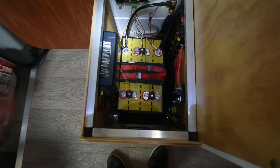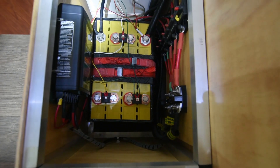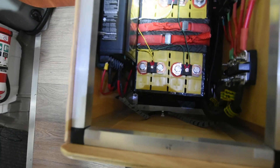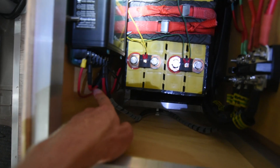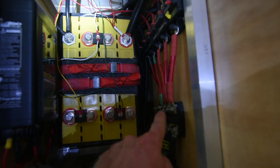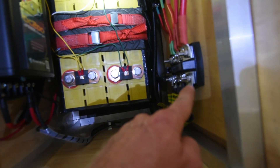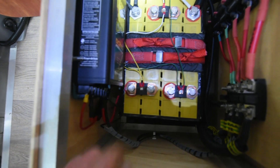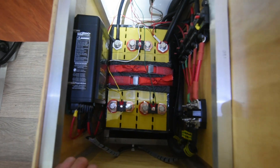Try to give yourself a bit more space — put it in an electrical cupboard rather than packing it all into a box. It's pretty straightforward: here's the ignition cable from the front, there's a power in, there's a power out that goes through a circuit breaker to the distribution panel and over to the battery, there's a negative that goes to the distribution panel, and there's also a small negative cable for the unit itself. As long as you have all those connected up, just follow the instructions in the booklet and it should be straightforward.